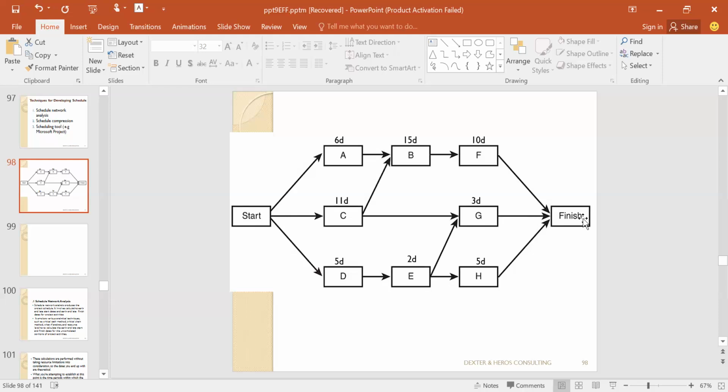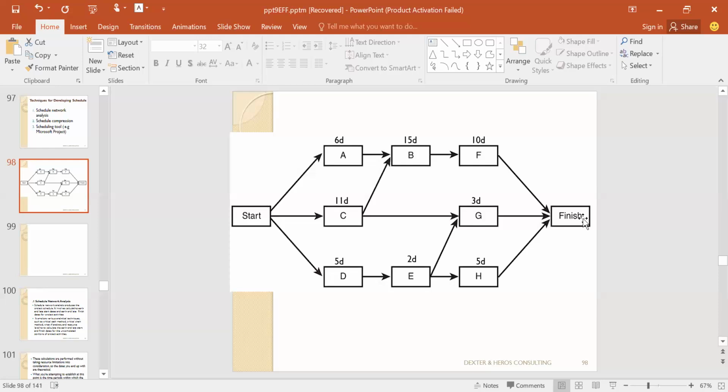Which path is that? Path 2. What are the activities there? C, B, F. What you are simply saying is that activity C is a critical activity, activity B is a critical activity, and activity F is a critical activity. Once you find out the critical path, all the activities on that path are the critical activities of the project. Application: when you are implementing or executing your project, these activities must finish as scheduled. If you allow them to spill beyond the dates they are supposed to be completed, the entire project will be affected.